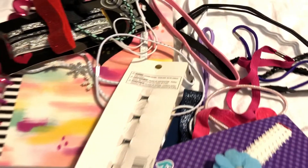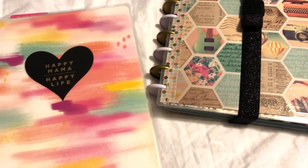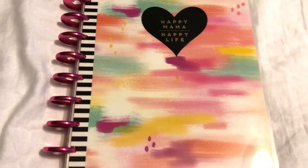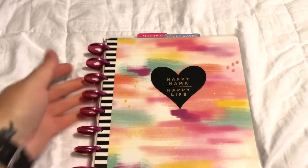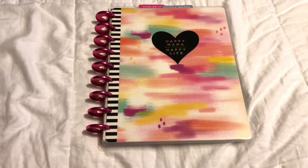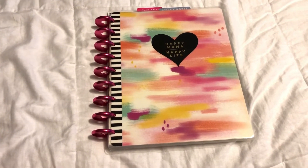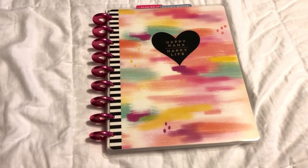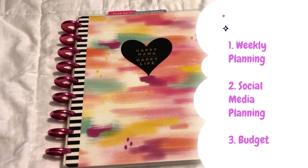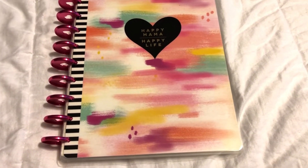So that's what I use to hold my Happy Planner closed. The Happy Mama is my planner, and I'll show you my sticker book a little bit later. The purpose of my Happy Planner is to get three uses out of it. I love notebooks but I don't really use them, and I wanted to get three purposes: weekly planning, social media planning, and budgeting — so I didn't have to go and get three different books.